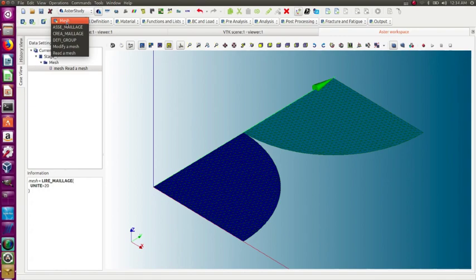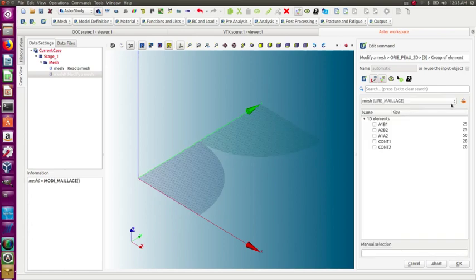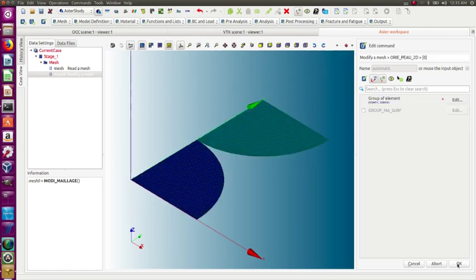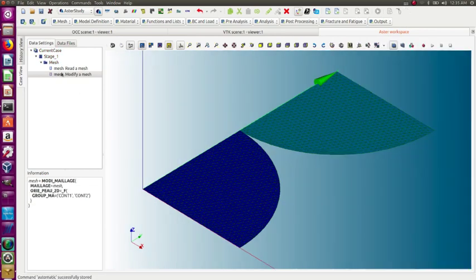Okay. And let's go into modify mesh, and let's use orientation. I think I have to use this one, orientation Po2D. This is to give an orientation to the contact area here. It's important to assign an orientation to those 2 contact edges. And by the way, you see that there is a bit of improvement in Salome-Meca 2018. Before, you had to be careful that the name here was exactly the same for both. Now you have this automatic option. So when I click OK, you see that the name is automatically set to be the same. So it resolved the kind of problem you had with the previous version, which is very nice, I have to say.